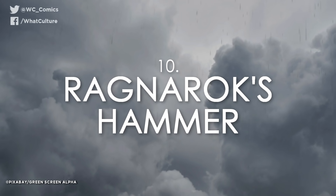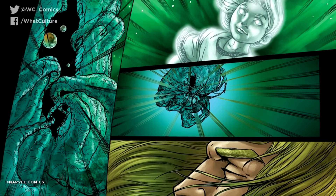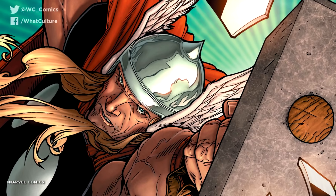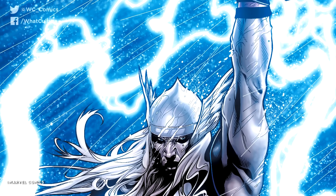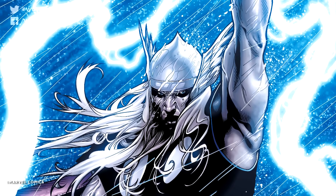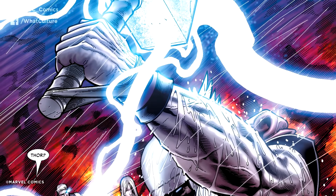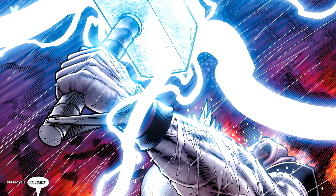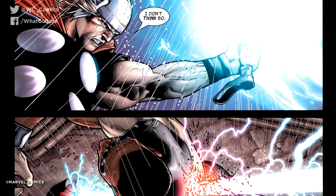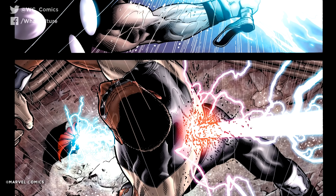Number 10: Ragnarok's Hammer. In the main continuity of Earth-616, Thor died, as many comic characters do, but he was replaced with the help of Tony Stark, Reed Richards, and Hank Pym. The three scientists thought it would be a good idea to clone a god, and as one might expect, it didn't work out well for the rest of the Marvel Universe. The Thor clone stormed onto the scene with a special hammer created by the three men, since the clone's worthiness was still somewhat in question. He went to battle and immediately killed Goliath by shooting a blast of lightning through his chest — this one didn't work out too well.